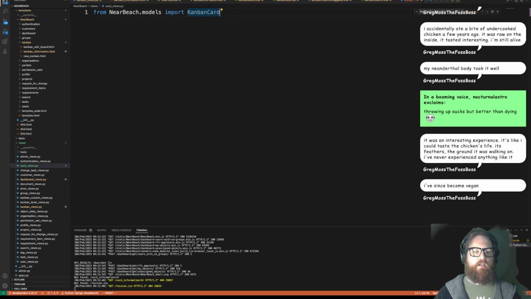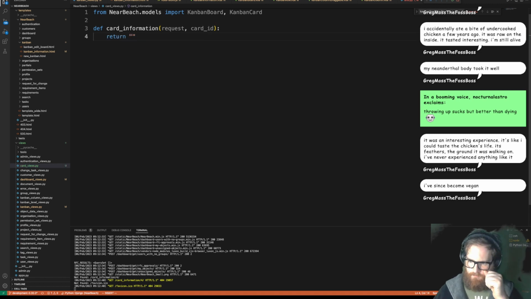And just because I am a fanatic for keeping this looking nice, Kanban board. And then card shown request and card ID. And then return nothing at the moment.